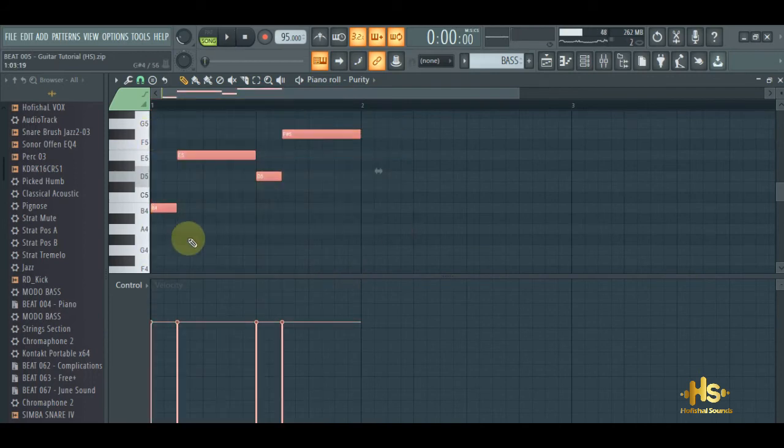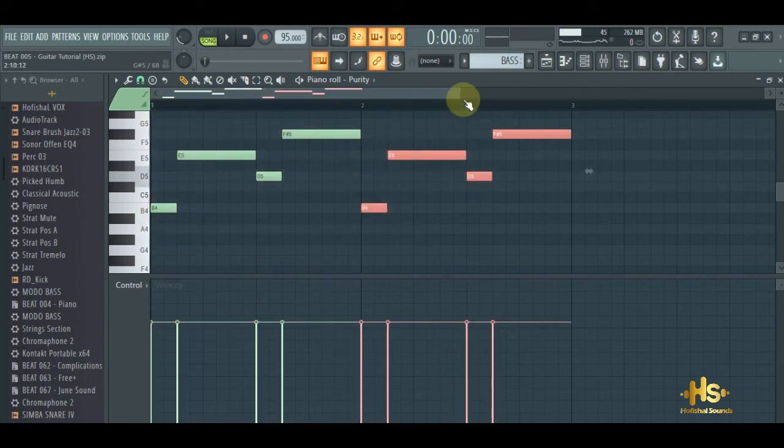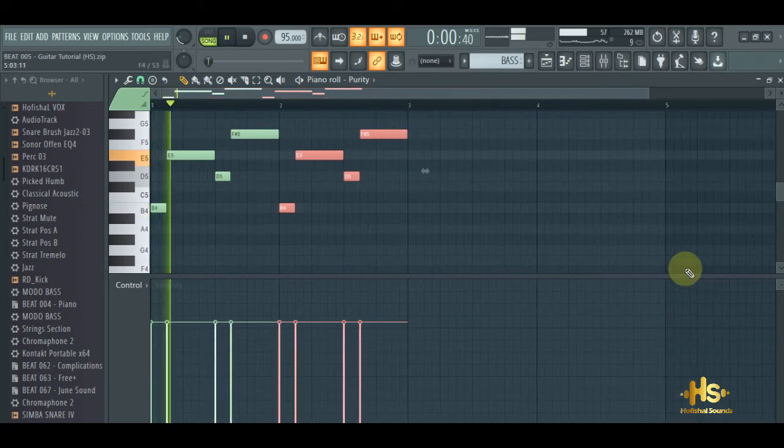Give a very simple bass line, so that it can give me the kind of groove I want. Just a simple bass line, nothing more.